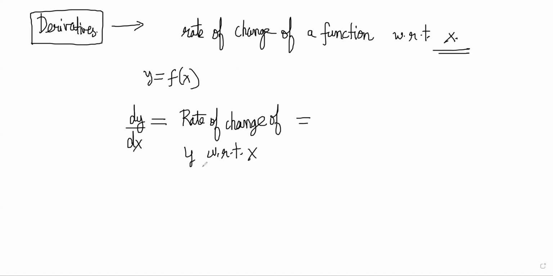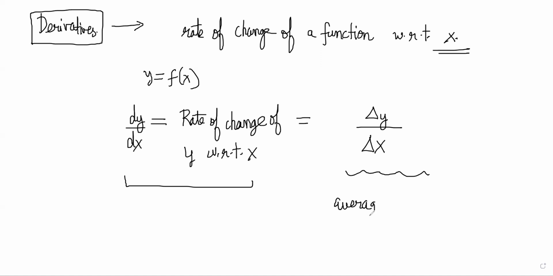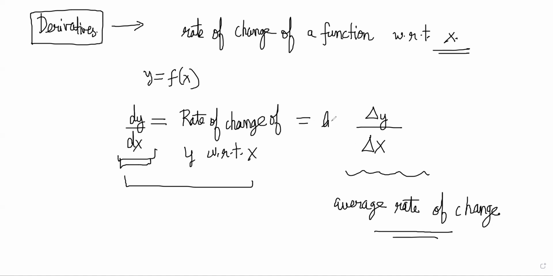Yes, sir. So generally, the way we define it is the change in y divided by the change in x. This is the definition of an average rate of change of y, right? For example, when we talked about average speed and instantaneous speed, average speed would have been total change in distance by total change in time. But that is not an instantaneous rate. And when we talk about derivatives, that is an instantaneous rate of change of a function. So we also have to say here that the limit of delta x should tend to 0.